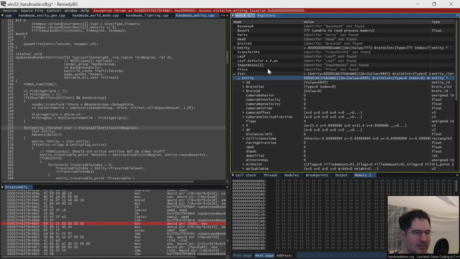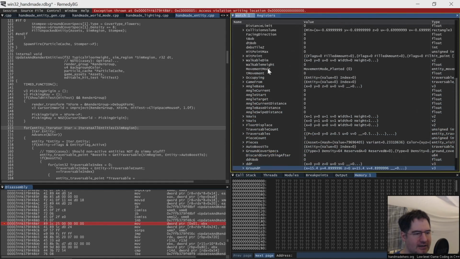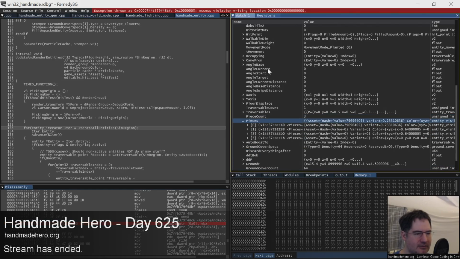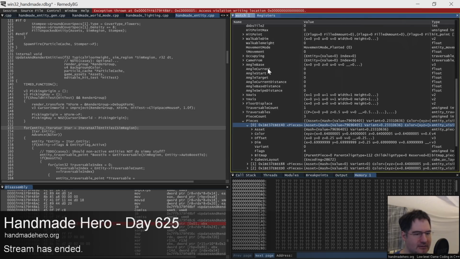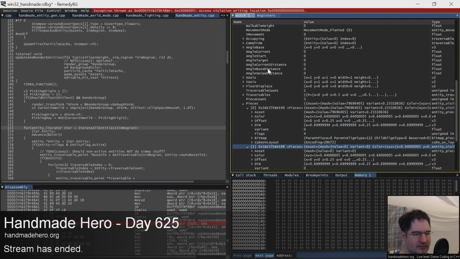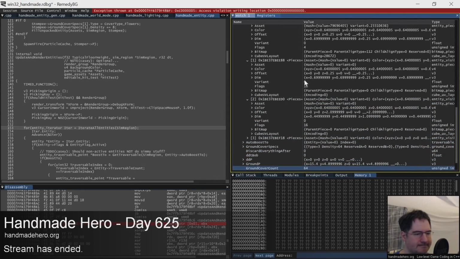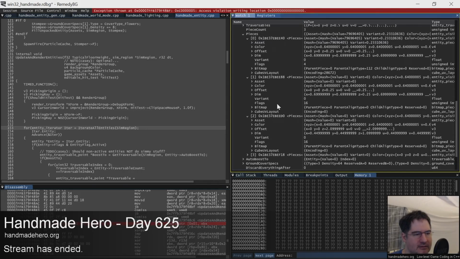That is probably the value, maybe. It's hard to say, right? But if we take a look at the pieces here, there's supposedly 3 pieces. Here's the first one. Here's the second one. And here's the third one. And if we take a look at what these pieces actually refer to, we've got flags set on these. So it's 4, 16, 16. That's only one flag set for each one.